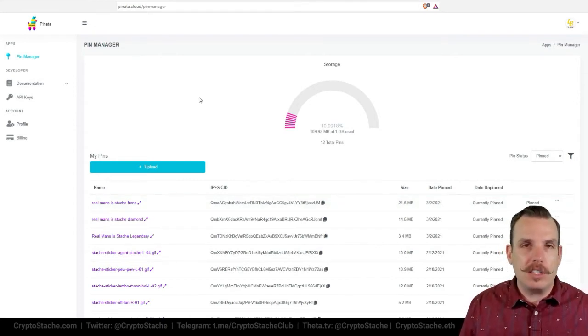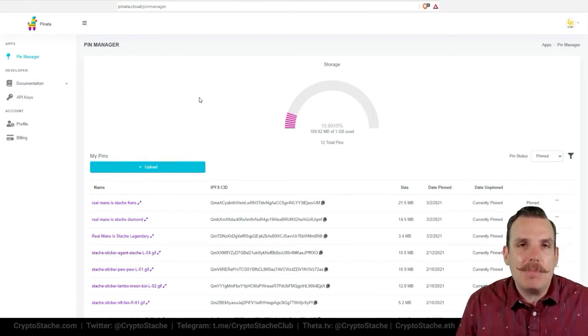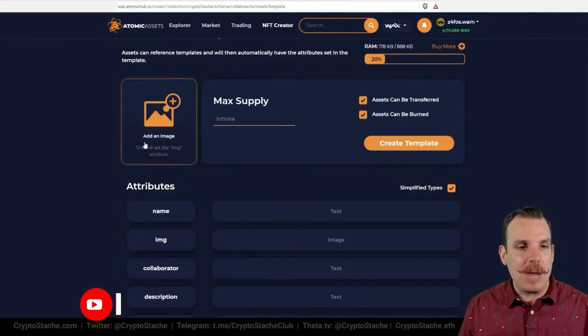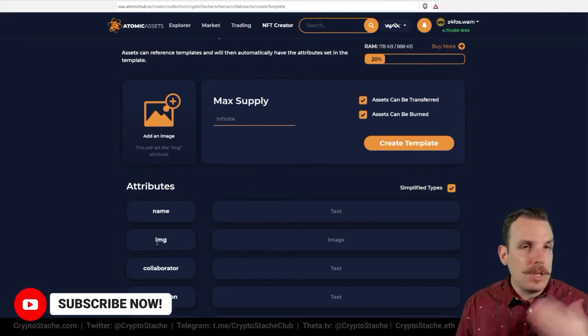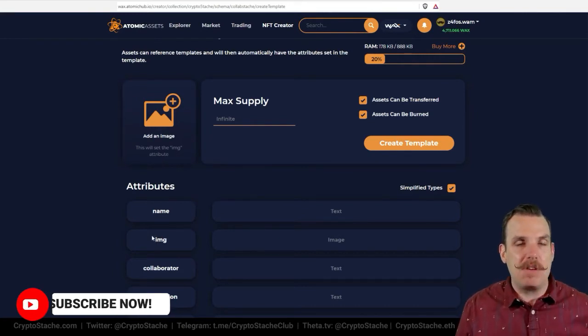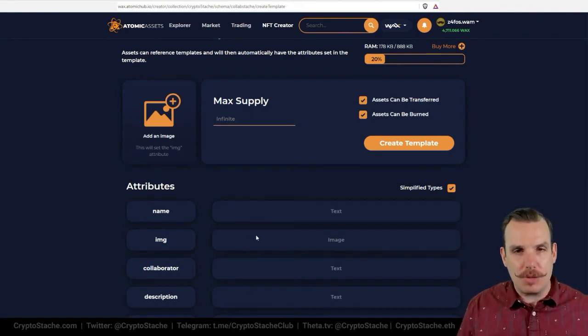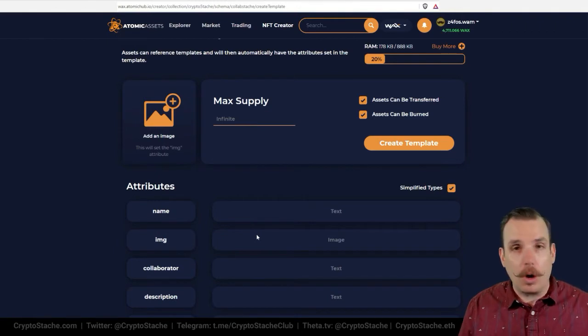One of the first things I want to answer here is people say, well, how do you upload an MP4? How can you add an MP4 to your NFT? Well, the thing is, AtomicHub doesn't actually allow you to use an MP4 as the main image. When we talk about the main image, that's this main attribute right here, or the default IMG attribute, right? But you can add MP4s in additional slots outside of that image attribute, and they will show in the end, when you are uploading everything.